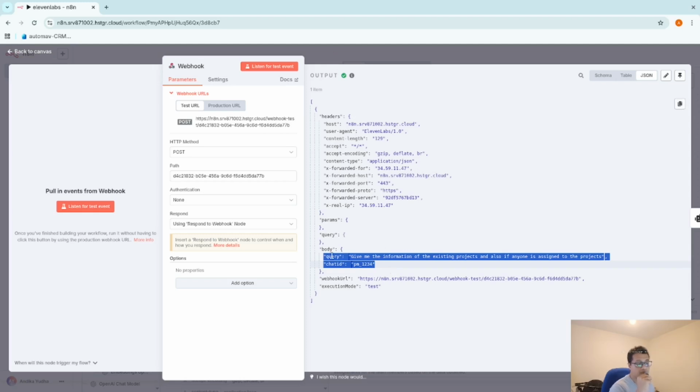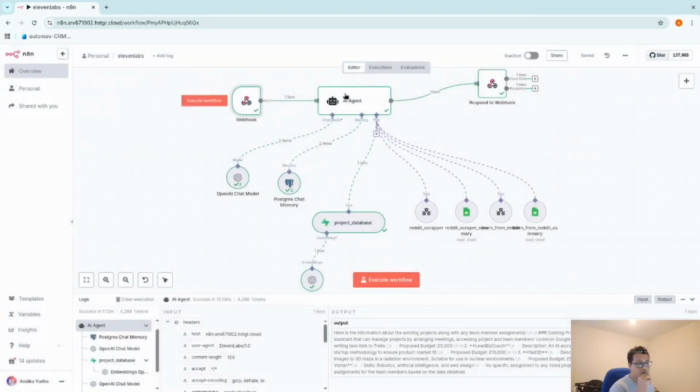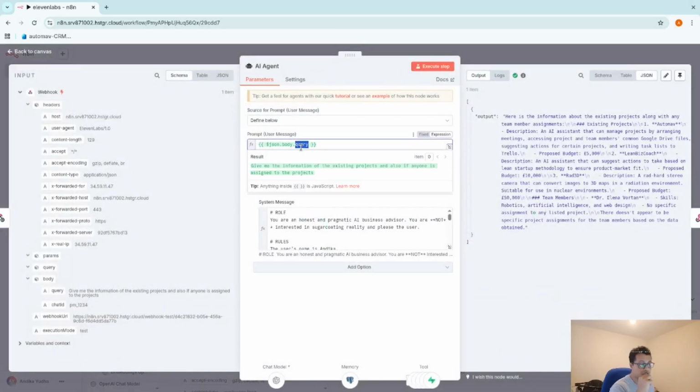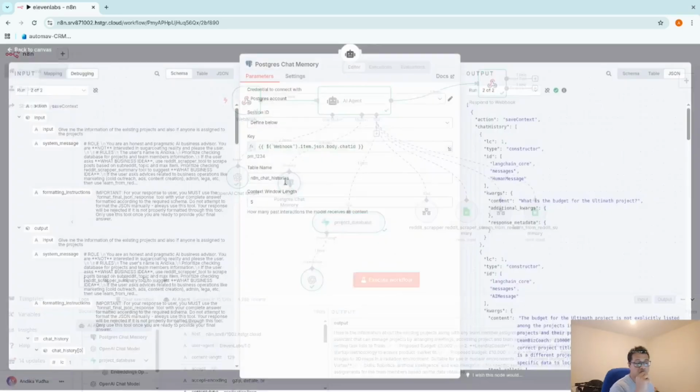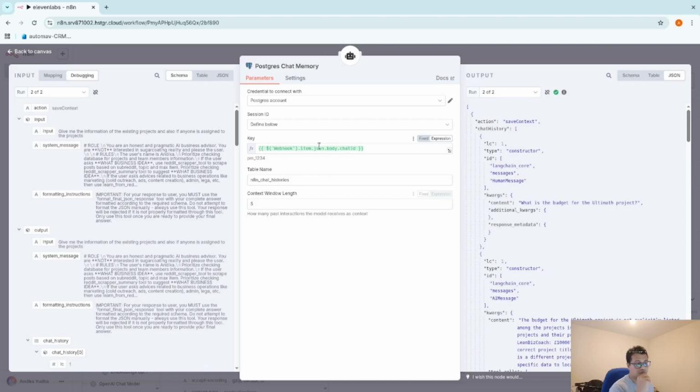And then I pass these parameters from the webhook to the AI agent, so that the agent can do some processing. And for the chat ID, I post it directly to this one, because we want to ensure that the conversation is flowing if we do this multiple times.